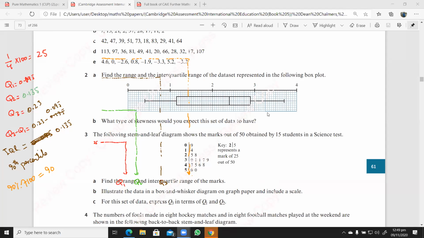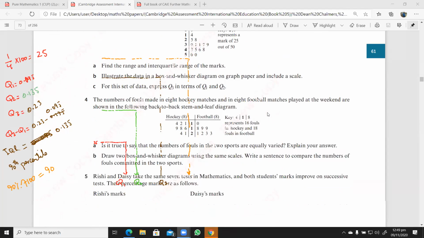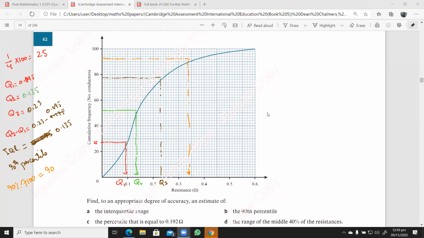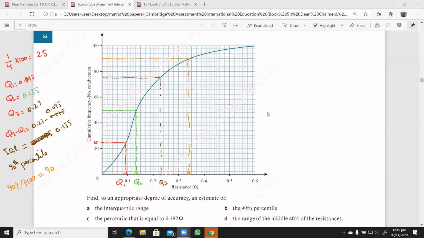This is a whisker over here. There is one whisker in the beginning, then there is a whisker at the end. This whisker starts from the smallest value of the data, and this whisker ends with the largest value of the data. Then you have the box in the middle. The box starts from the lower quartile, and the box ends at the upper quartile. And then this middle bar over here is pointing towards the median. Let's draw the box and whisker plot for the data we have just found from this diagram over here, okay? So I think it's like this, yes.